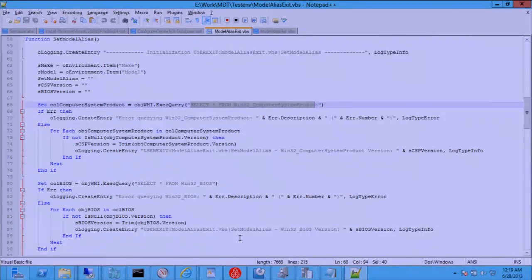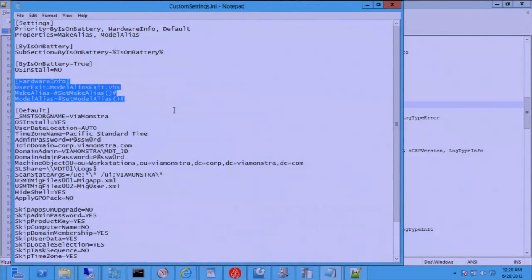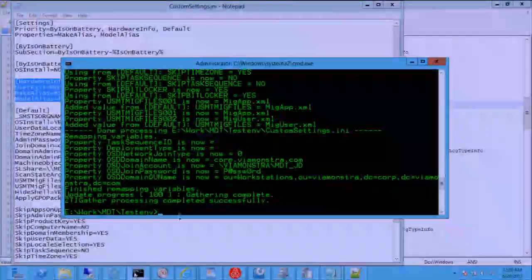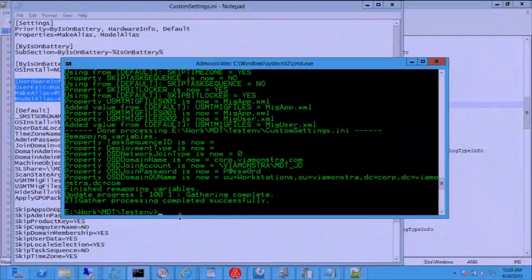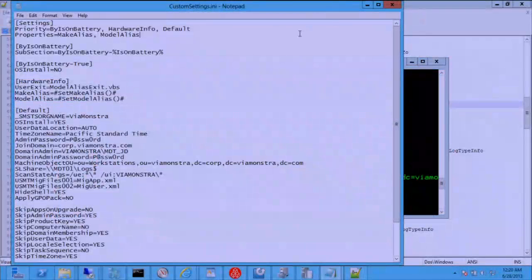So to summarize the question, what about if I don't want to use the ini file at all? Can I use something similar as well and call it directly from the sequence? Of course you can. It's just how you collect these properties. I just happen to be a great fan of this ini file because it allows me to simulate the deployment, to do what I did, to test things real quick in a command prompt and verify that I get everything correct.